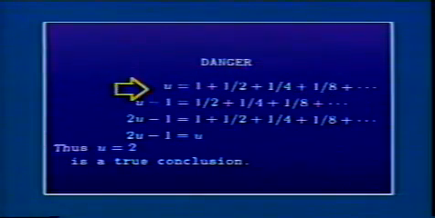What is this? U is the sum of a half and a quarter and an eighth and so on, the sum of a geometric series. And of course, I could play a game here. U minus 1 is a half plus a quarter plus an eighth and so on. But now what I could do here, oops, there's a parentheses error here. I could put here 2 times U minus 1 is 1 plus a half plus a quarter plus an eighth. Can I fix that?